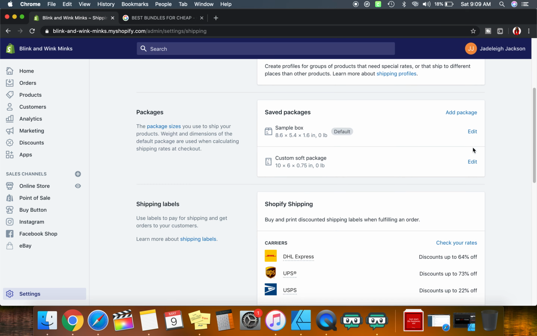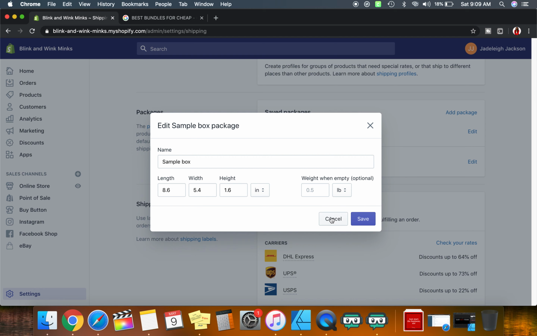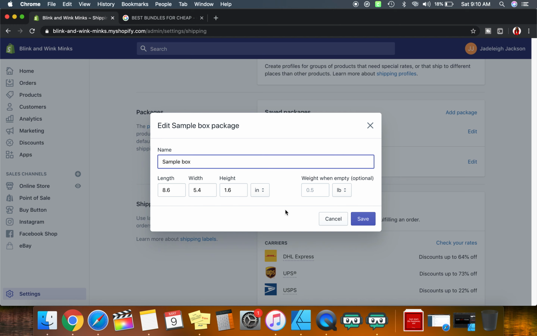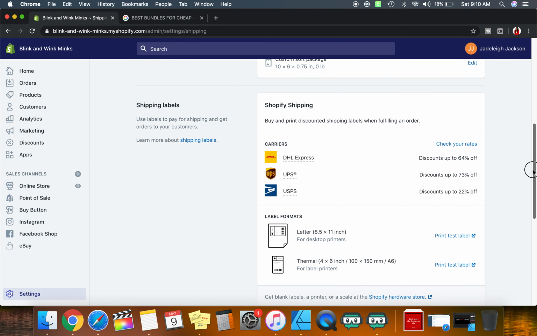So this is the default shipping box for Shopify, but I don't use this box. I use my custom box. You find out your custom mailer price by looking under the details wherever you order it from, and it will tell you what it is. My packaging is 10 by 6, so this is what I use, and this way I can auto populate my orders. When I order, it's going to tell you to pick a package. You can already have this saved. So like I said, don't need this, don't use it. I have my own box.